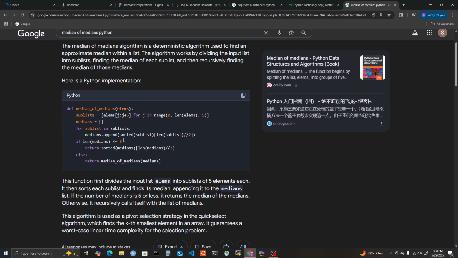Okay, so that's what's useful to find the median. But this is sorting.